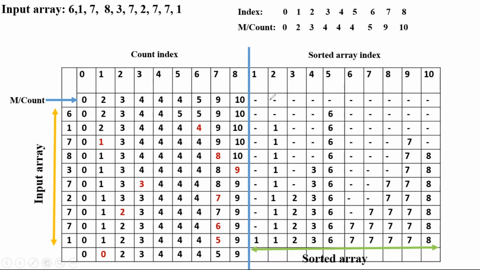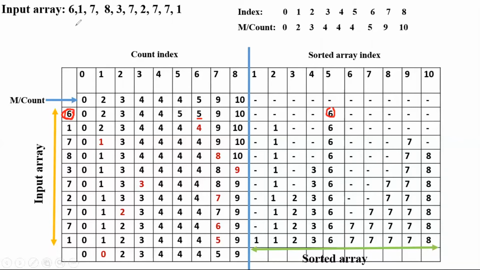We create an output array of the same size as the input array to place the sorted elements in it. Now we start scanning the input array elements. The first element is 6. As you see, 6 is located on position 5. So we place 6 here on position 5 and reduce 5 to 4.